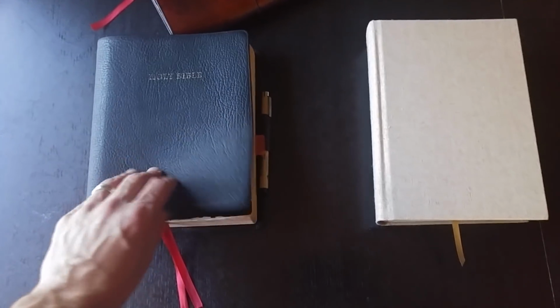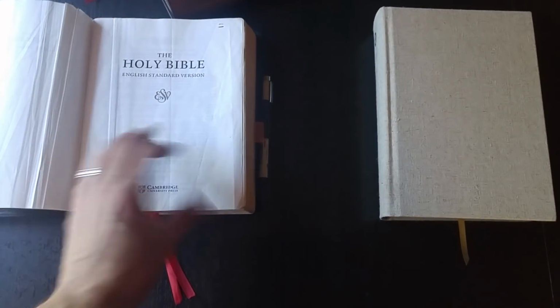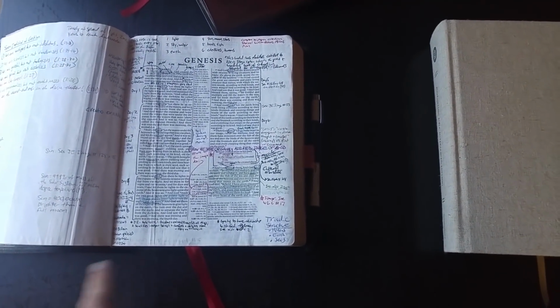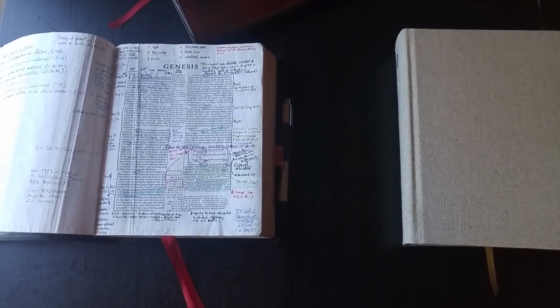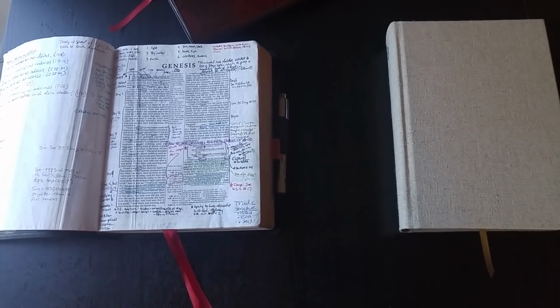And the problem is that I am functionally running out of space on some of the key passages and portions of this particular Bible. For instance, if we go to Genesis 1, we're going to see what a mess this is and how little space is left, although there are some spots of clean space in here to take some notes. For the most part, it's become difficult to use it for preaching and for writing anything more in it because the space is running out.